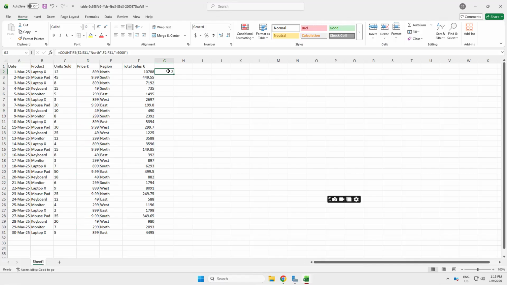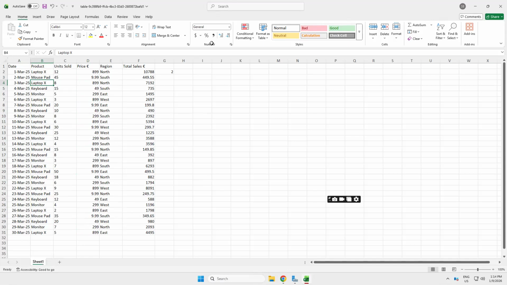So we could have a question whereby we say, how much revenue came from product X? So we have this laptop X, right? Not product X as such. So we could say how much revenue came from laptop X sales in North region, right? As a question. So you can either do a physical count. Right? If that question came, we would actually do the physical count and say 1, 2, 3. Then you add up, because this time around we are looking at the value, because it's how much. So we are looking at the value. So instead of doing a physical check and physical adding up, you could use the SUMIFS formula.